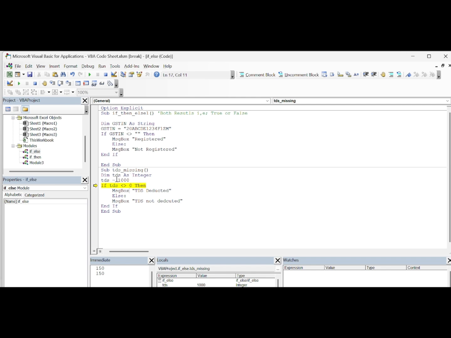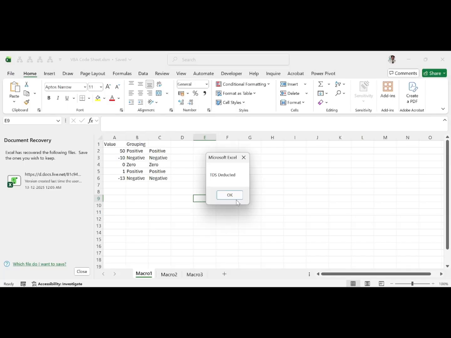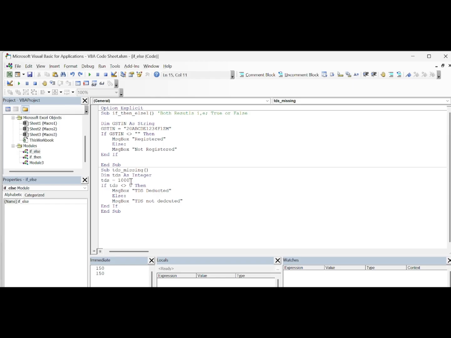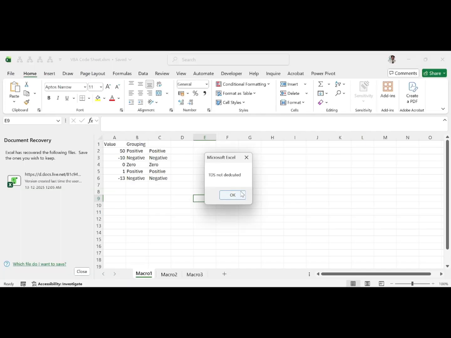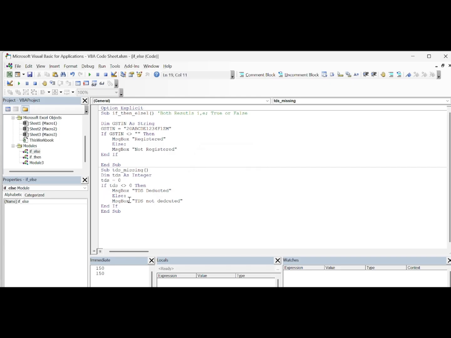That I have chosen TDS as integer and TDS is given 1000 where the condition was null value, which is actually a string. Okay, henceforth it was showing error. Now TDS deducted. If I write here 0, then it will show TDS not deducted. Okay, this was the second, TDS missing.